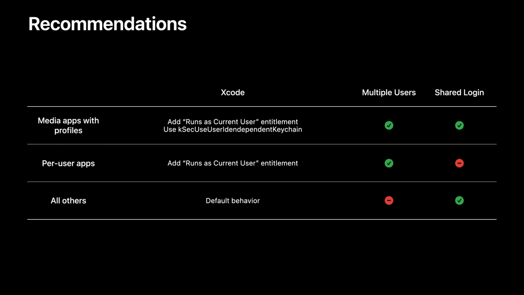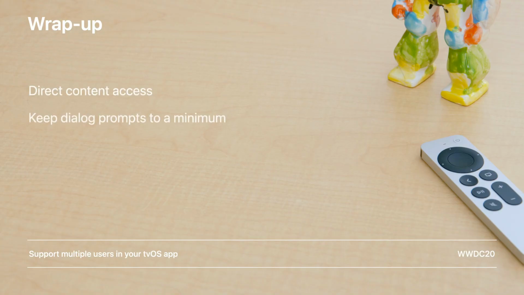And for all other apps, apps that present the same content to all users, like for example, a recipe app, you don't have to do anything. Just create a new tvOS app project in Xcode. To learn more about running as the current user, watch our session from WWDC22. We believe a streamlined, direct-to-content experience is the best one for a tvOS app.